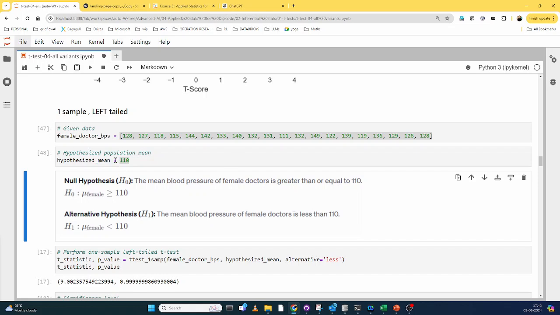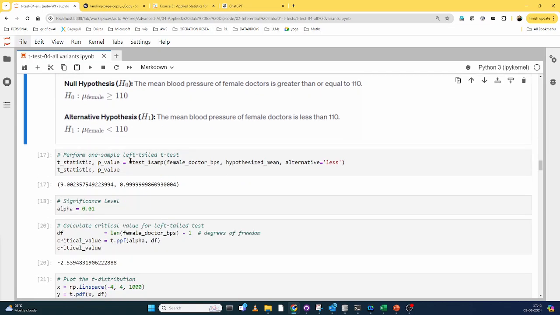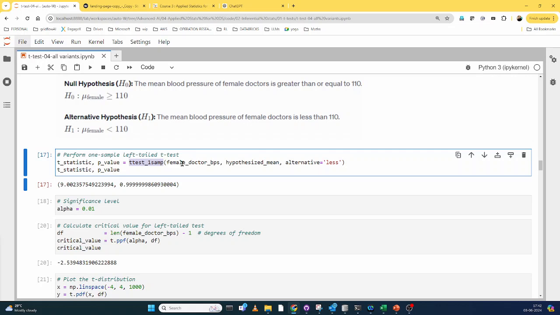And then the alternate hypothesis would be what you want to test out. You are saying less than, right? So less than means the mean of the data series is less than 110. That's your counter hypothesis.